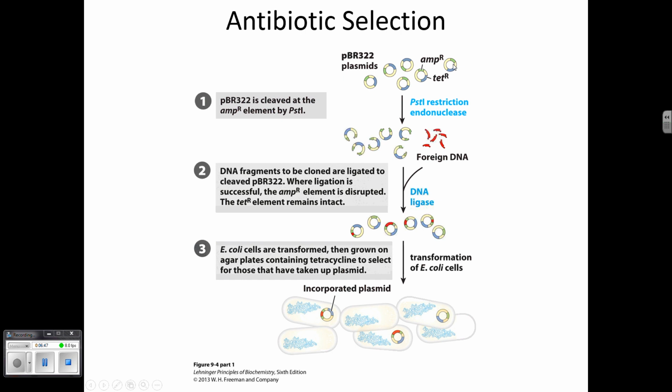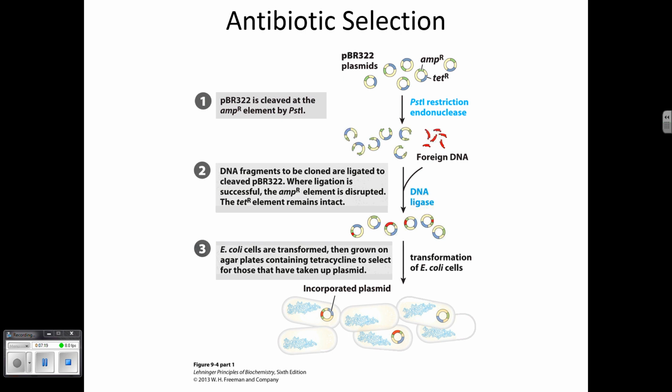Okay, so just from the beginning again, we take our vector, cut it, we cut the DNA the same way, ligate it all together, then the cells are transformed. Now I've used the word transformed a few times. Let me make sure that you understand what we're talking about at that point. Transformation is the kind of fancy way of saying inserting the vector into the host cell. Transformation requires a process of heat shock as well as calcium chloride treatment.